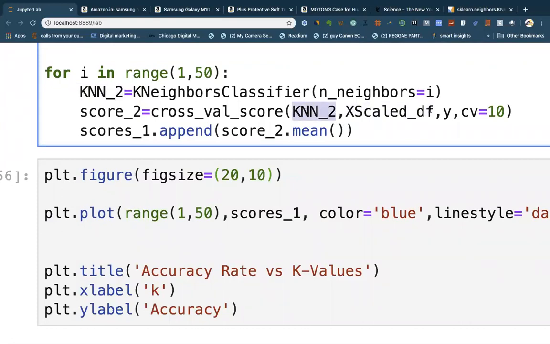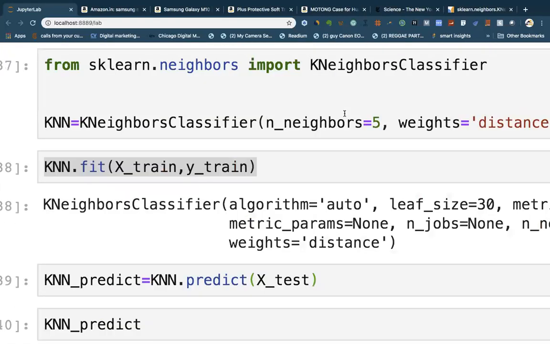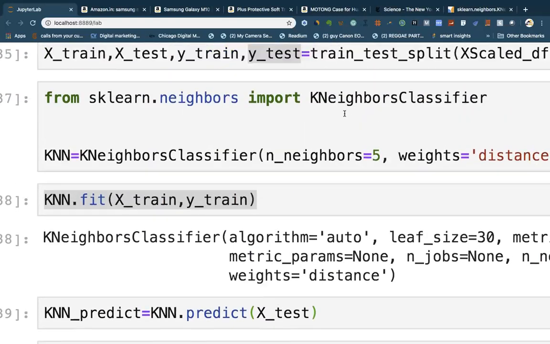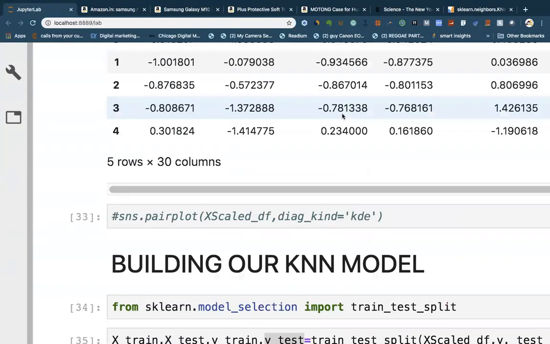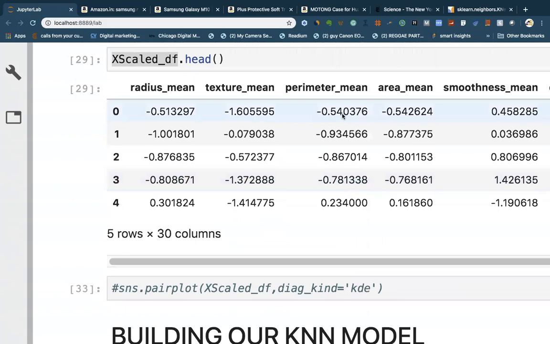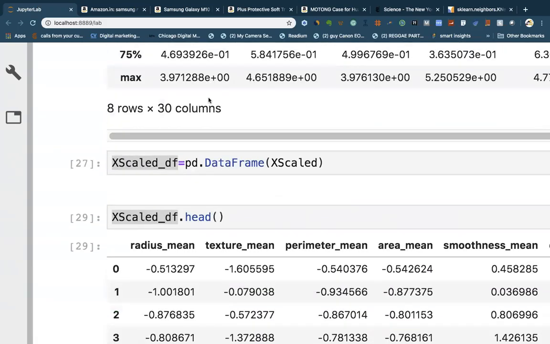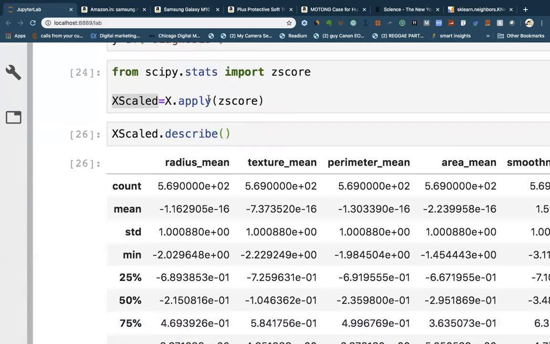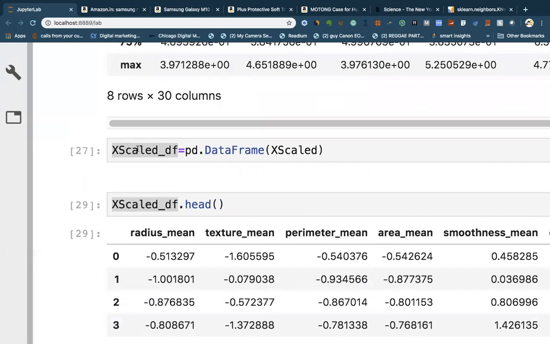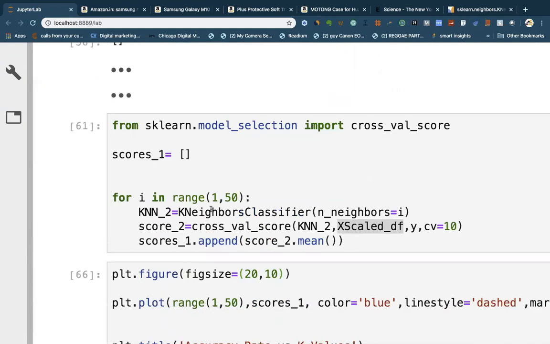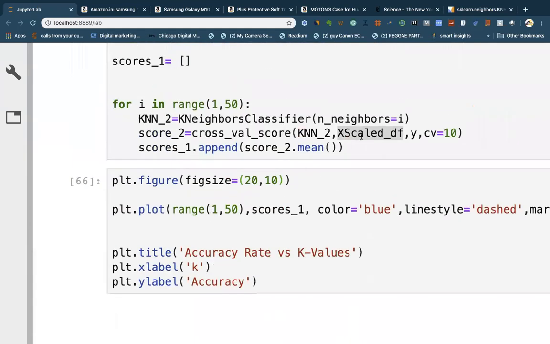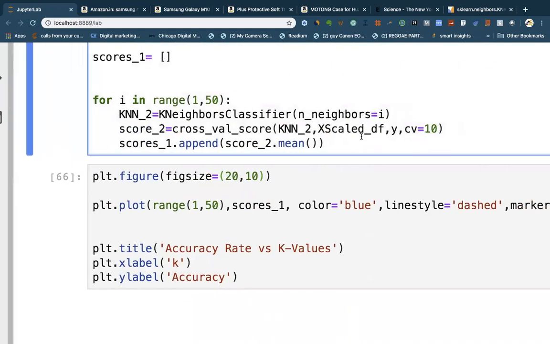But scaled DF is what we did over here. So if you name your scaled data differently, then you need to change that one respectively. If you remember, we scaled everything, and after that, we converted it to a data frame and stored it here. So we can be using the same function over and over again to check.